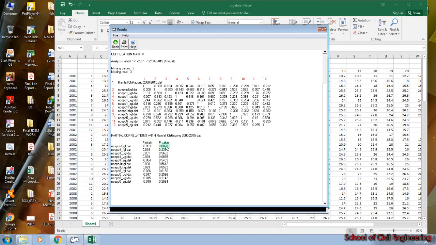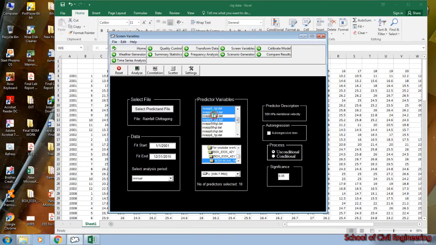And then after that we have to go back and again deselect that, because we have to select the next 11 files here, 2 3 4 5 6 7 8 9 10 11, again analyze, back, correlation.